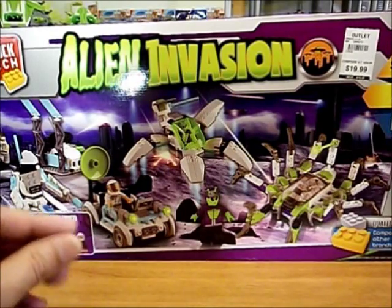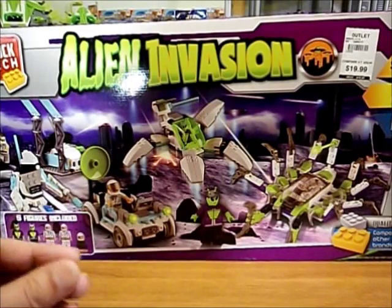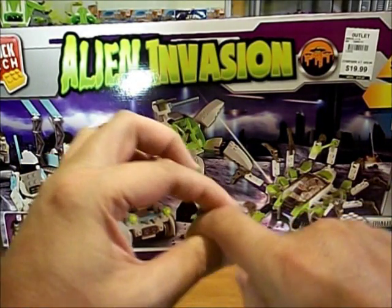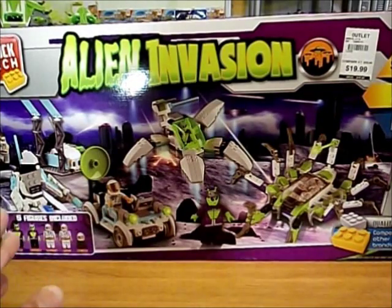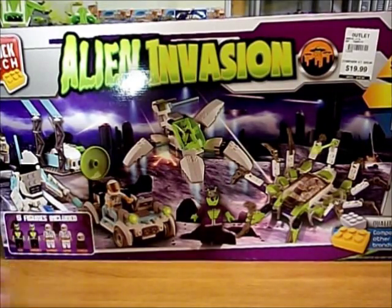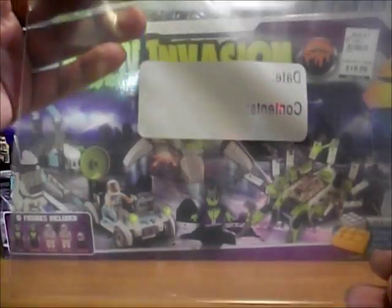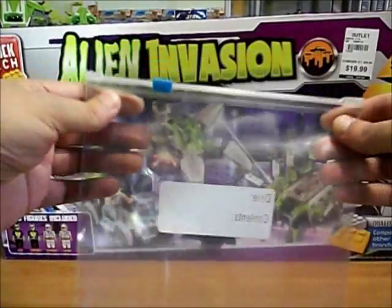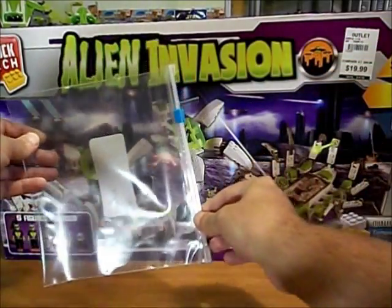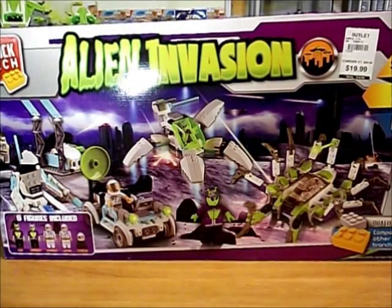You open those up, they have a lot of tiny parts. We have a lot of hinges with the grabbers, the little bars. And the grabbers that grab onto the bars. A lot of that stuff going on here. Lots of small parts. And I can actually fit all the pieces from this set into a baggie like this. A Ziploc baggie, this sized. So I can fit all the parts into that and just have that in the box, and then the rest of it's empty. Just wanted to put that out there first.